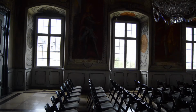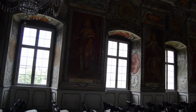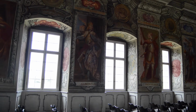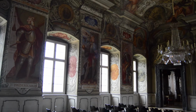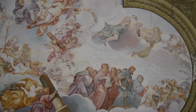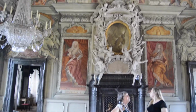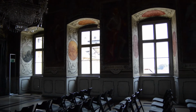And they have names underneath. That's Albertus. And then we have Fredericcus. And then Albertus II. And then Fredericcus the fourth. And Maximilian and Carolus, which is the German way of Carlos or Charles. And more beautiful ceiling paintings coming. Oh, okay, and here's where we turn, so I can show you the other side without breaking my neck, preferably. Yeah, it goes without saying, I'm drooling. Bernardinos again, Maximilian II.